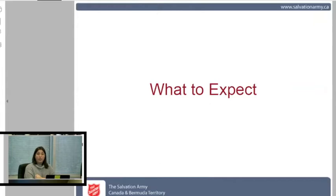The next piece that I want to jump into is what to expect on an accreditation review. I see some familiar faces on the screen. So I know that some of you have already been through an accreditation, but I also know that there's a number of people online who have not. So we're going to talk through what to expect during an accreditation review. And it can also be a helpful reminder for those of you who have already been through an accreditation.